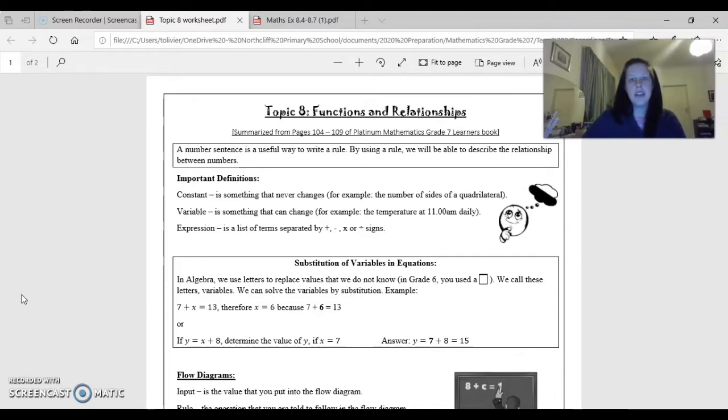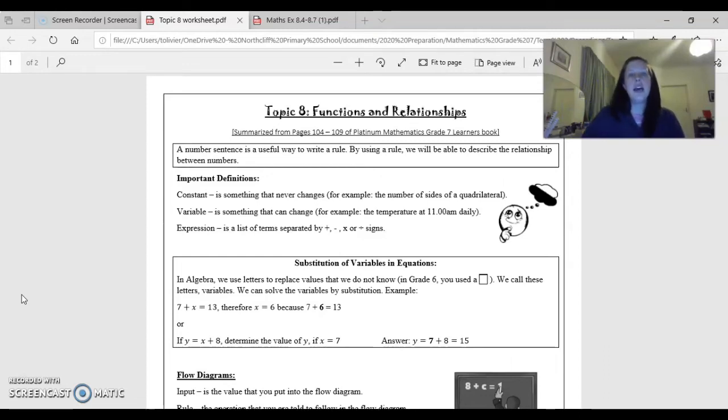And it's like baking a cake, right? If you remember my analogy, I said you have all your ingredients for your cake, which would be your input. And your process would be your method of how you would make your cake. So what do you mix with what? What ingredient do you put where? And how long do you bake your cake for in the oven? And then your output would be your wonderful cake at the end that you would decorate. Okay, so it forms a product at the end.